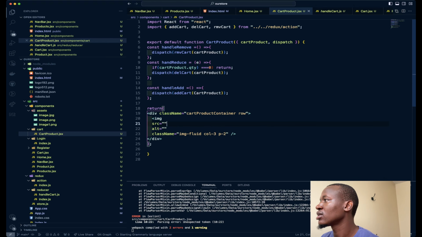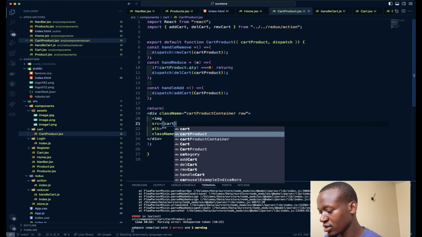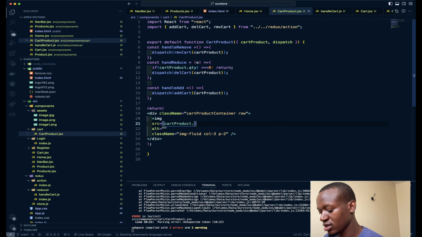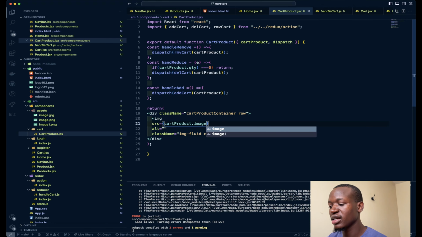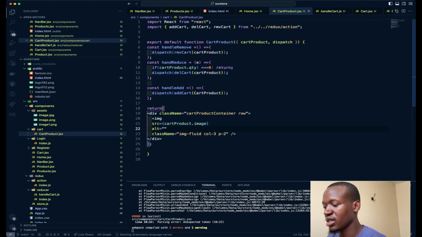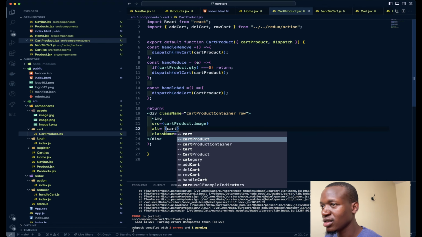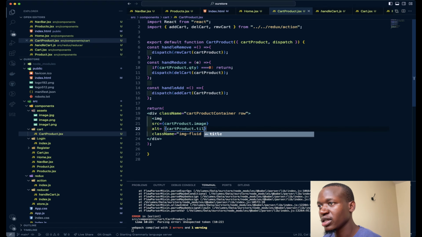The source will now be from the store, which is cartProduct.image. Remember we clicked and we dispatched all the properties to the store. Now we are reading them. And the alt will be, as you guessed, cartProduct.title.